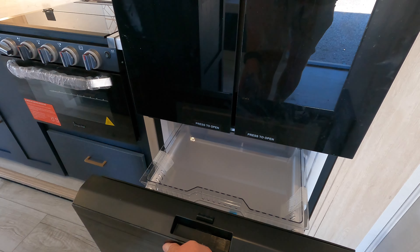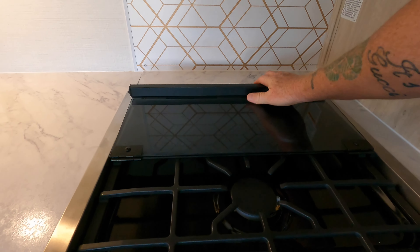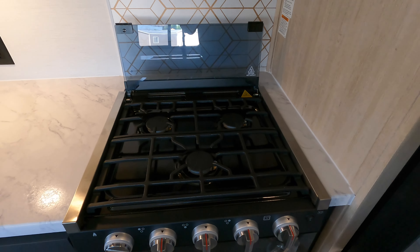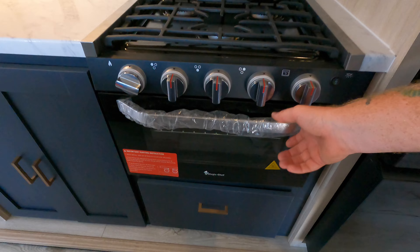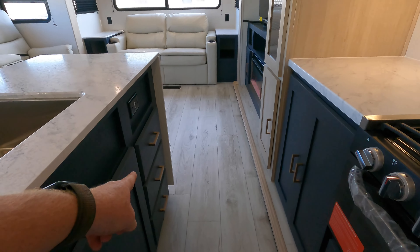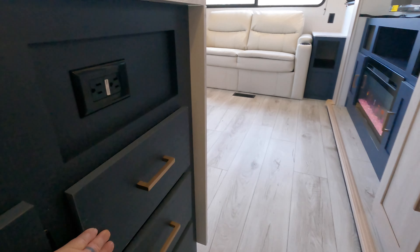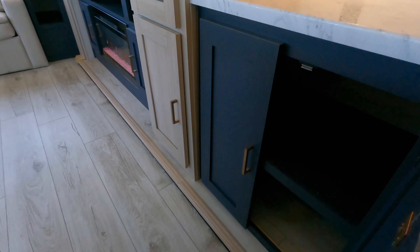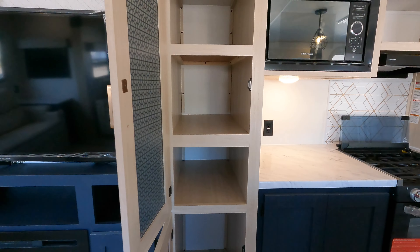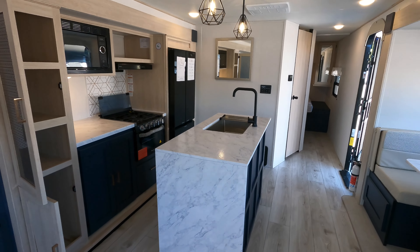On the bottom, your oven is a Magic Chef with three burners on top. Storage is pretty basic with three pull-out drawers — they're stapled, not dovetail construction. There's also a convenient outlet right on the island. The pantry has three additional shelves and maybe room for a trash can. The brighter colors really make everything appear larger than it actually is.